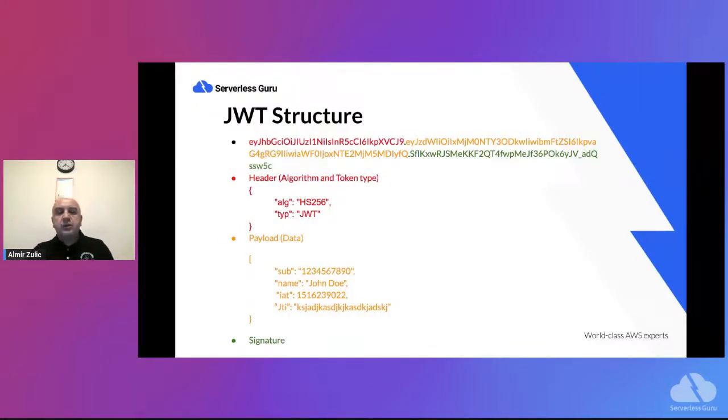So what I showed you in the second example was this payload, and this is actually data that you are sending within the token, and this data can be different. So in OAuth, the authorization server is sending you an access token. And we used the analogy with the hotel room in the first webinar. And usually that access token does not contain a lot of information. It contains only the necessary information to allow access to something.